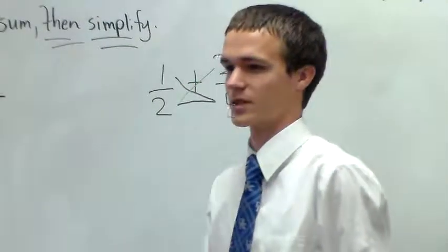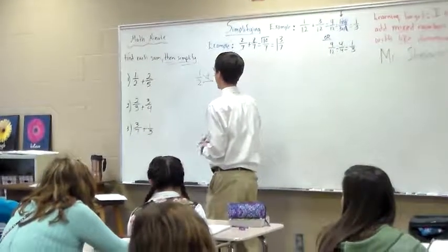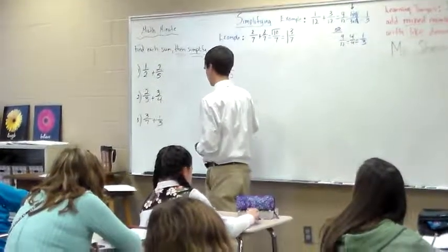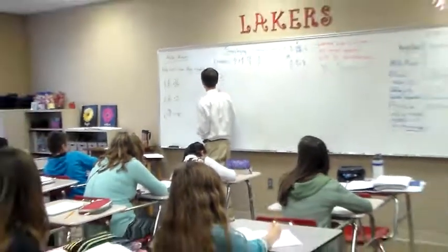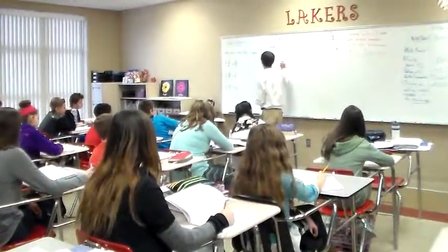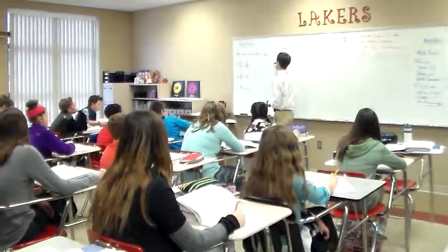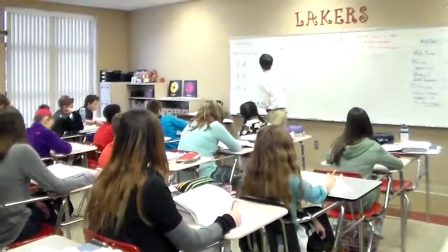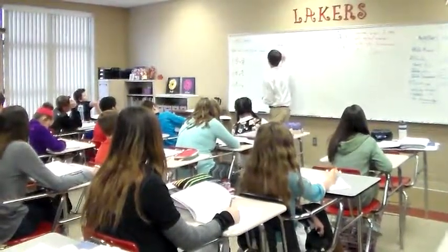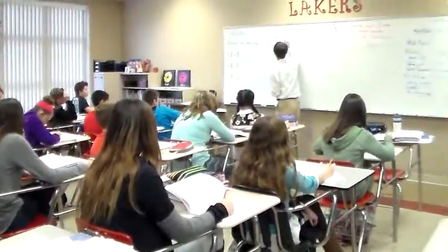So now we have that done. What's the next step? Add and multiply. So what do we add and multiply? You add your X on the side under the line. So 2 times 5 is 10. And then what do we do with the other 3 numbers? 5 times 1 is 5. And 2 times 2 is 4. And then when you add those together, you get 9. You all did an excellent job on that one. For the most part, everybody used this.